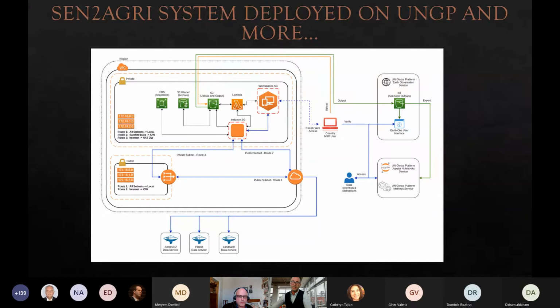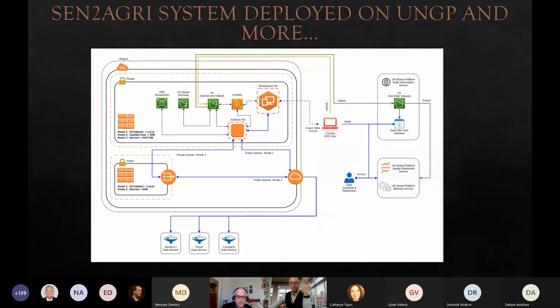In our case, what UNGP could do for the project was a game changer. First of all, it allowed us to build immediate trust with the ministry when we were supposed to propose the project, which involves the sharing of in situ data, so crop data. So the first thing is the trust, the security. And secondly, the UNGP has built an infrastructure as code that allows Cent2Agri to be deployed with minimal effort according to best practices in security and at a very low production cost and operational cost.